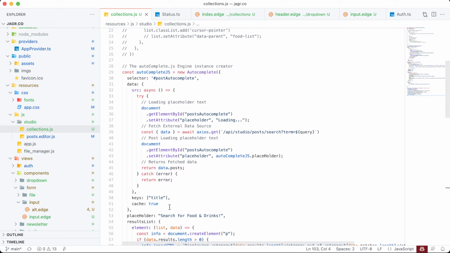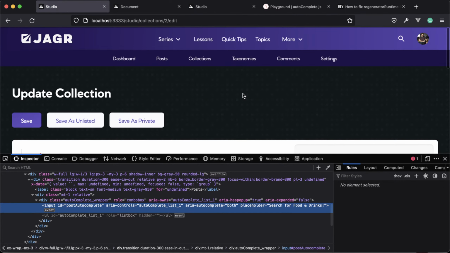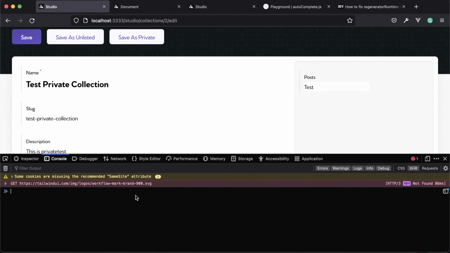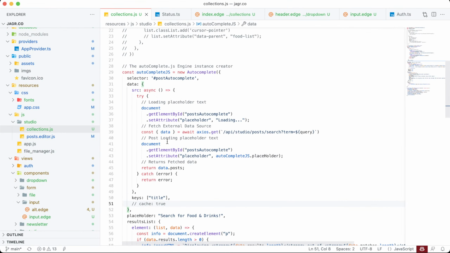Well, it could be because it's caching it too. I don't know how strong their cache is. So we'll come over here, we'll check. Let's turn, yeah, XHR is on. So no, it's not kicking anything out as we type.